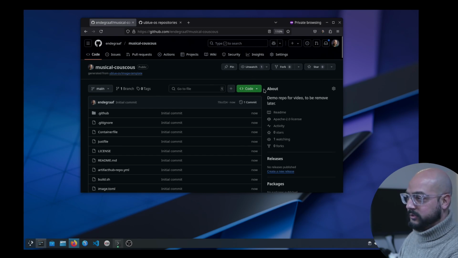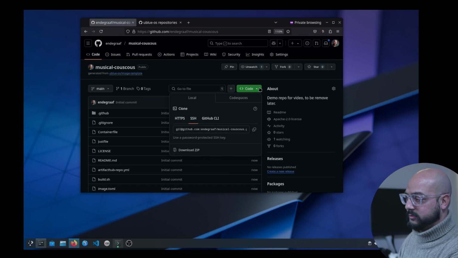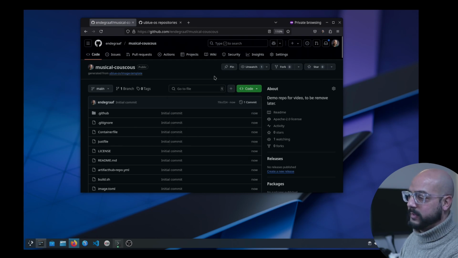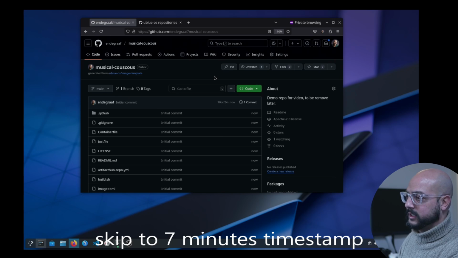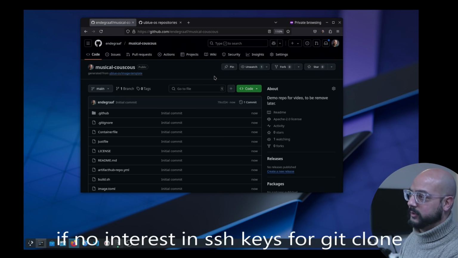Now, what you need to do first is clone this repository. And to do that, you can use 3 options: HTTPS, SSH, and GitHub CLI. For this video, I've set up my keys. And if you want to know how to do that, I'll make a small side step. If you're not interested in that, skip to the marker, I will have the timestamp here, and just go to there and follow along.